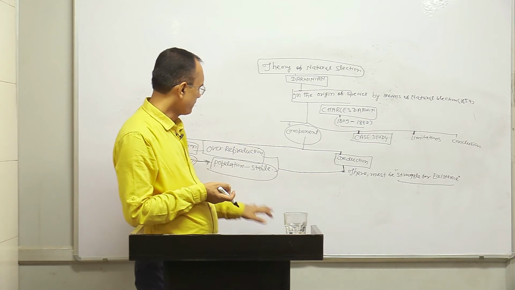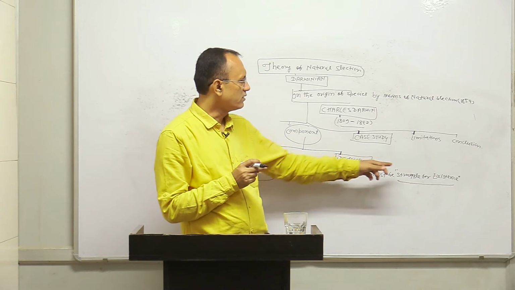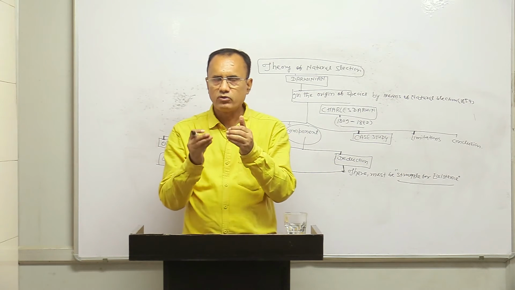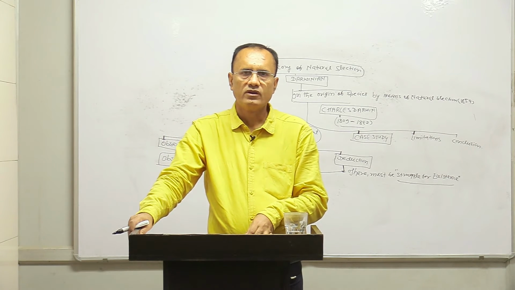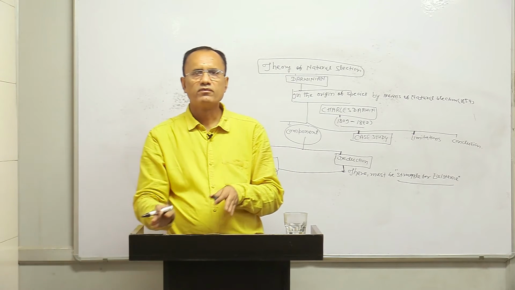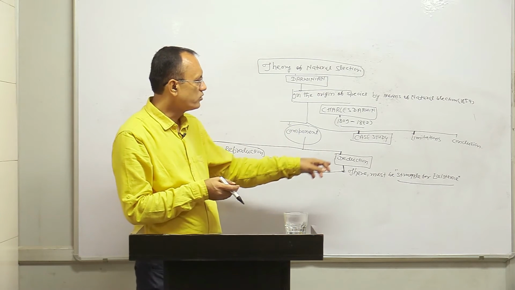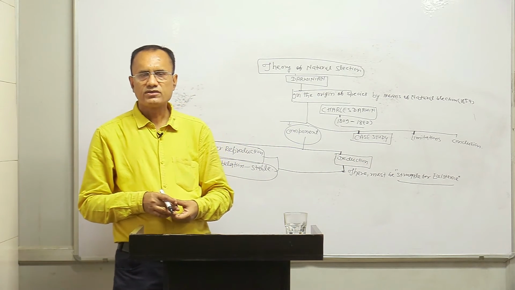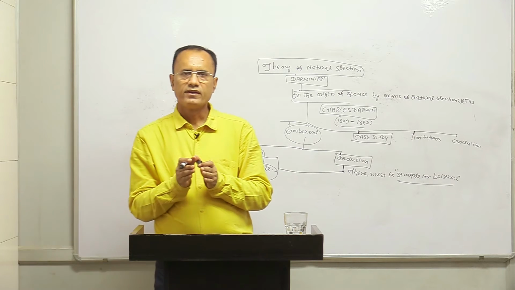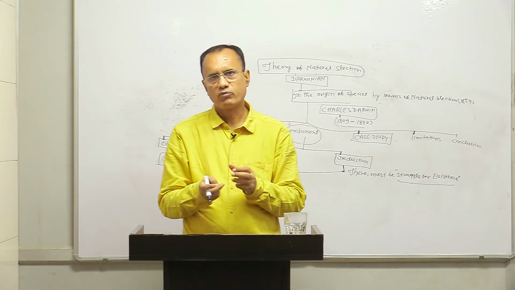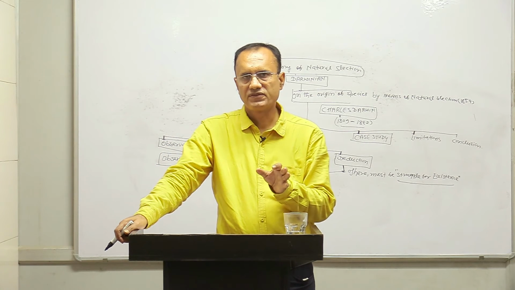So Darwin said that populations are stable due to a struggle for existence, because if food supply is limited, then who survives? Those survive who get proper food. So the population is stable due to a struggle for existence. It means organisms struggle for existence for food, for sex, and for natural resources.